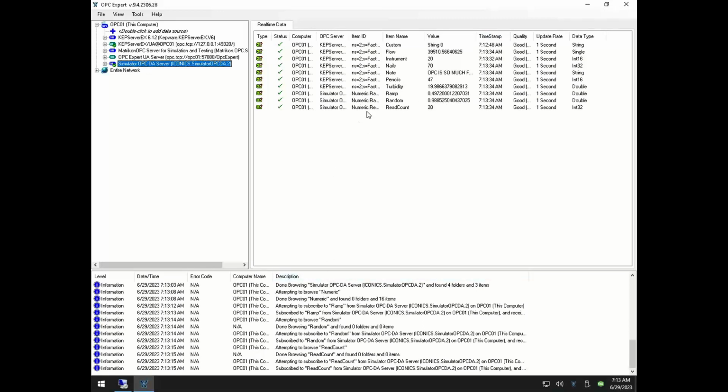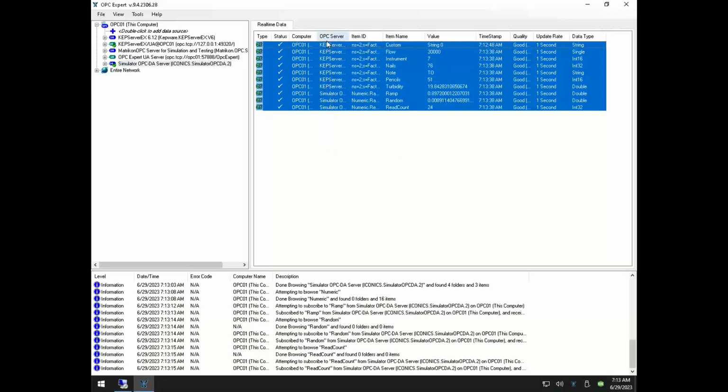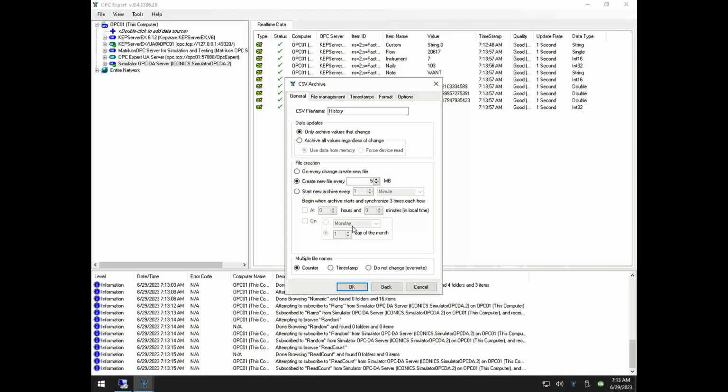All right, so now that we've captured this, and you've seen this in other webinars as well, we're going to archive it. So right-click, select it, right-click, and we archive and create new. Okay, here are the different options. I'll do the default one for now, which is just a CSV. Later on, we'll go to somewhere else, but let's just focus on the CSV right now. So this is local. Now, in here, I can specify the name and so on. You can change all that.